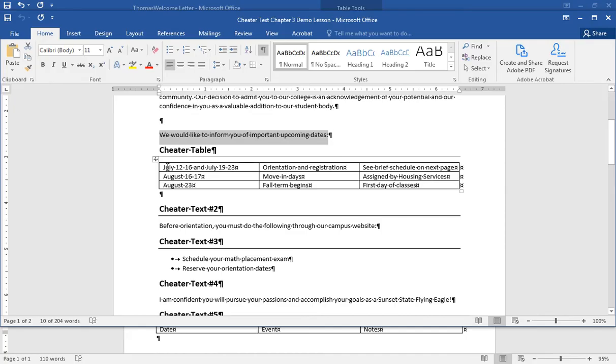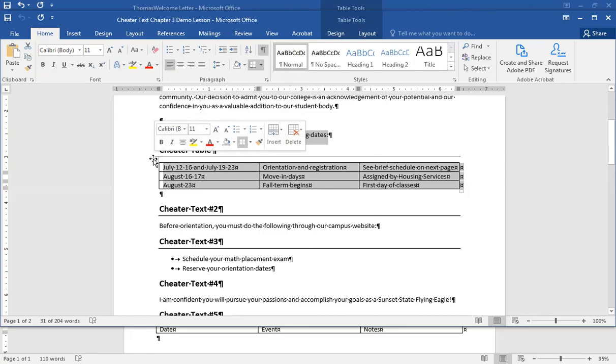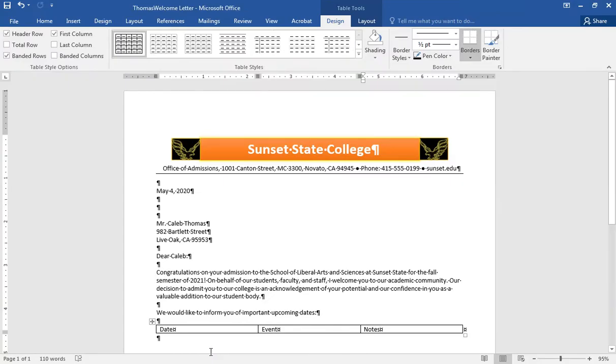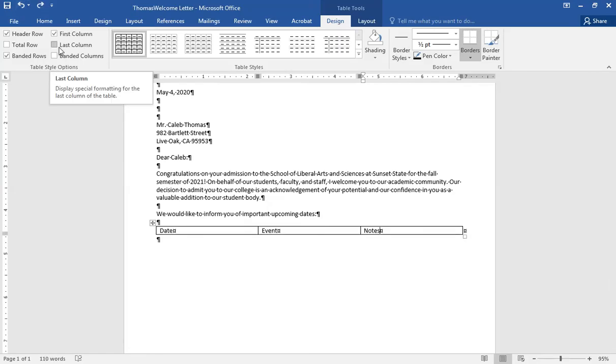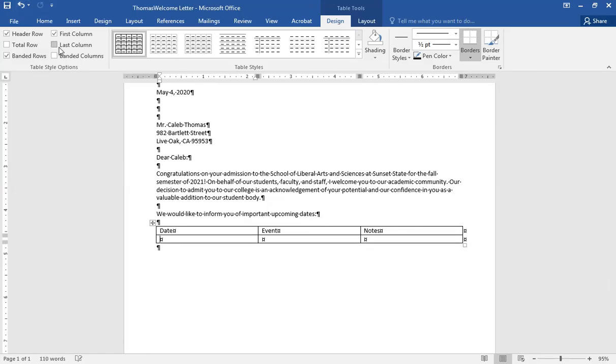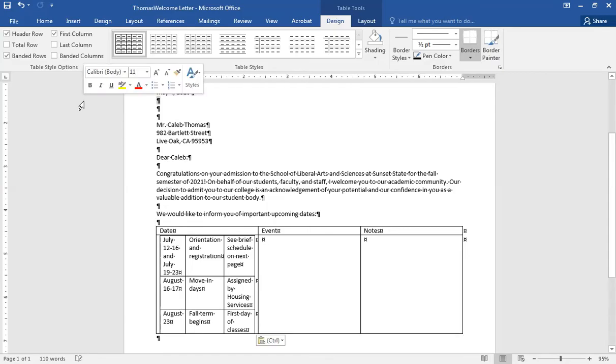Okay, I'm going to click up here on my table move handle, and I'm going to copy. Control, select it first of all. Select it, left click, and copy that table. Okay, back to my document. Okay, and I'm going to just be right where I'm at here. I think that's where I need to be at. Oh, that is not where I need to be at. Hit enter. Let's hit tab after that guy, and then let's paste that in there.